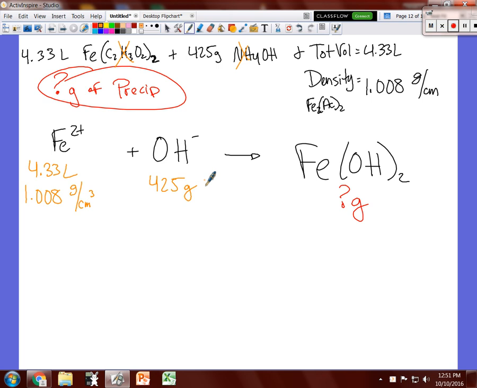Now, let's start with the easy one first. We know that limiting reactant stands for what? Moles divided by a coefficient. Now, my first question is this thing balanced? Nope. I need a 2 right there. Now it's balanced. Now, normally, when they give you a volume and a concentration, you should be cheering for joy because that's great, that's wonderful, that's spectacular. But in this case, that's not the case. So let's start with the grams part first because we know how to do that one first.